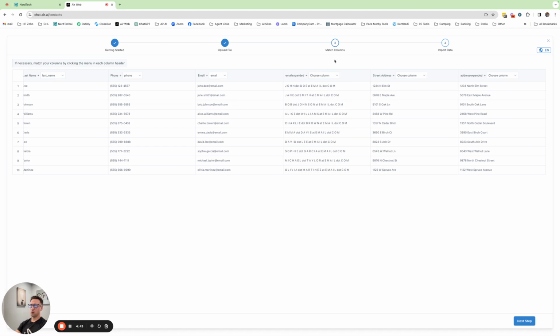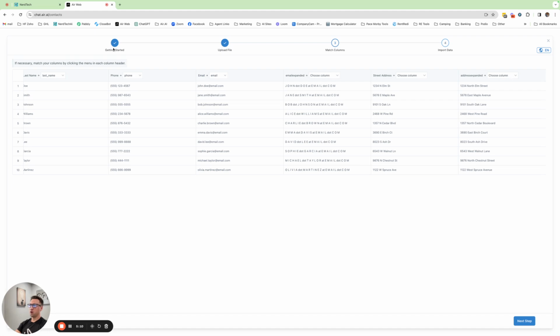All you need to know is that when we use this field, we're going to use the exact name in the column. We're going to use metadata.email expanded. We're not going to use metadata.email. Do not rename this field as email and map it to email. Leave this field as email and leave this field as choose column. This is no longer an email to the system. This is just a string of text. So we do not want to label this as an email. So many people go wrong there.